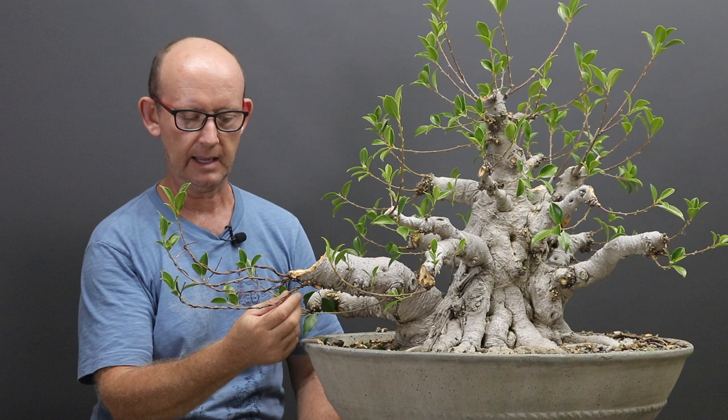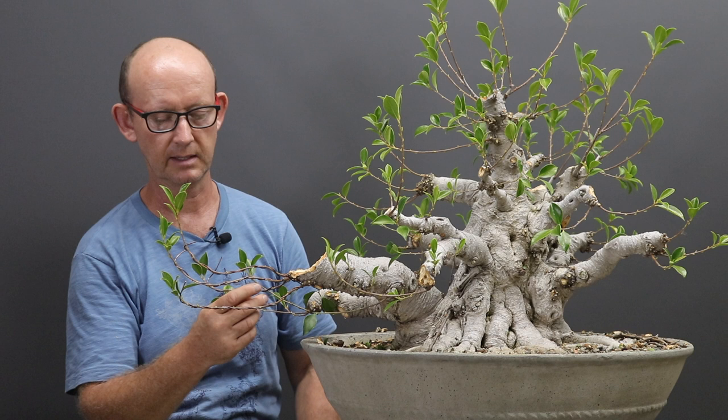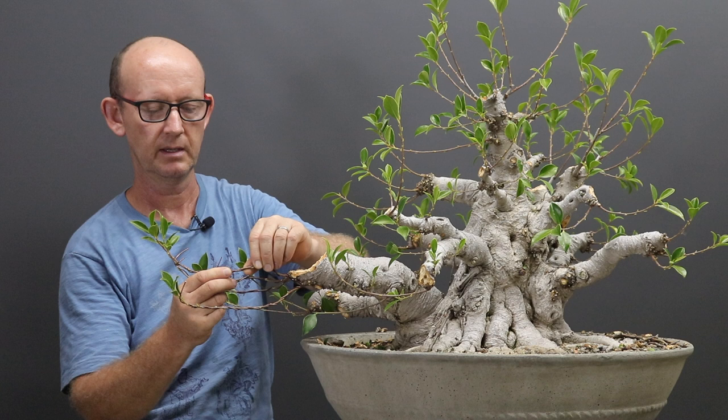And you need to put movement into the branches, not only when viewed from the front, but also from the top. It needs to be viewed from all the angles. There needs to be some interest to the branches. So there needs to be some backwards and forwards, some up and down motion.